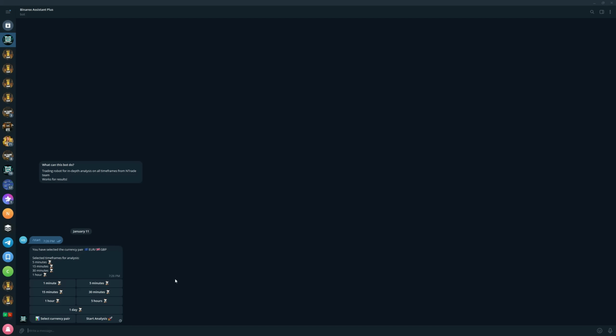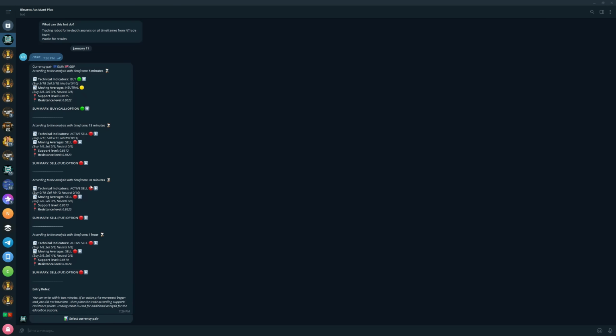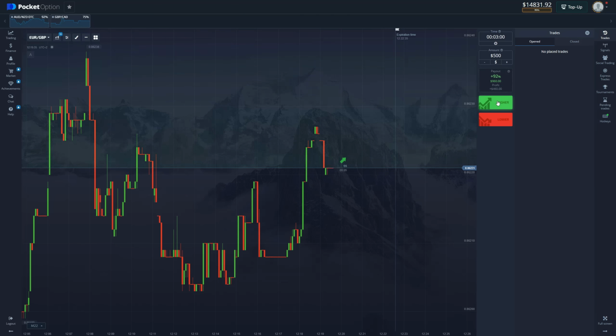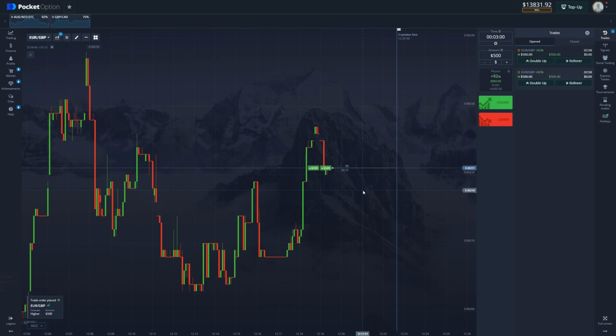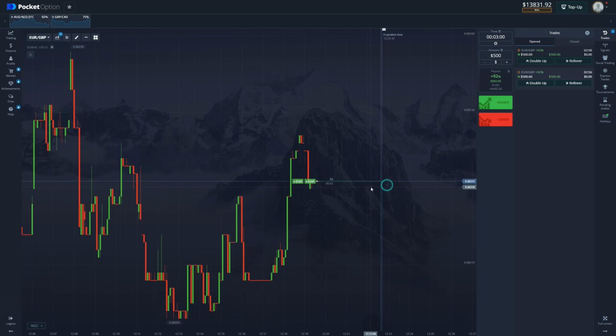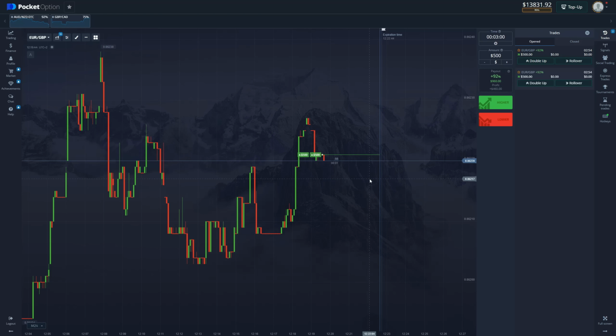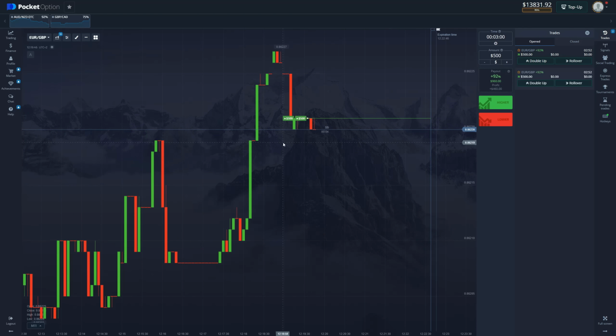I have absolutely zero idea what the market is on, and I see that on 5 minutes I should be buying, so I go ahead, and on 3 minutes, since I'm entering on 3 minutes, I'm placing a buy position trade, a double trade in this situation, and now I'm just waiting. I don't know where the price is going, I don't know what moves is, but the robot gave me a 5 minute buy position. I'm trading on 3 minutes, so that falls under the 5 minutes, so I'm entering a position accordingly. Now let's skip 2 minutes and 40 seconds and see the outcome of this trade.